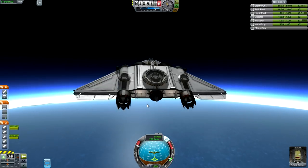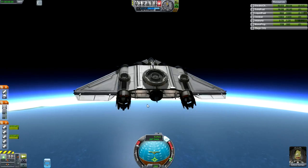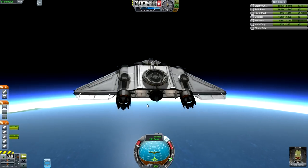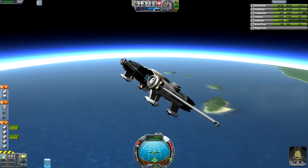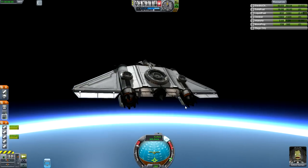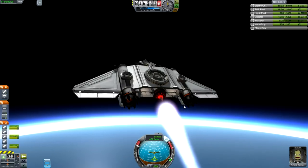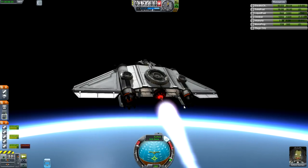And I don't know, I'm kind of lacking any feedback here. It would have been nice to have MechJeb around so I could at least see the vertical speed, but I'm just guesstimating that we're not going up. We're maybe going up at about 30 meters per second. And we're actually slowing down our vertical ascent by the looks of things, which is a problem. It's 15,000 meters. So let's kick this in so that we're actually going upwards more.